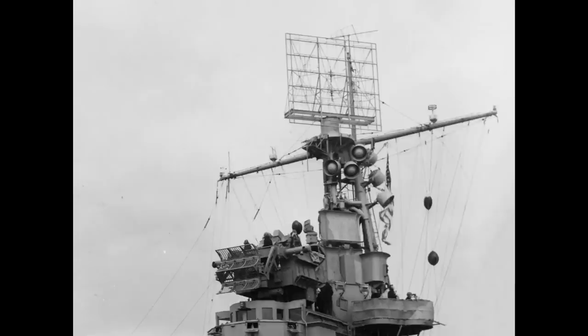So when you look at, say, the Guadalcanal campaign, you'll tend to see that even in cases where the radar information is ignored, even the earlier US surface search radar is able to pick up the Japanese ships, usually a little bit before the Japanese spot the Americans. So they do have that kind of advantage. Obviously, you have to use it for that to be of any good to you, but nonetheless.